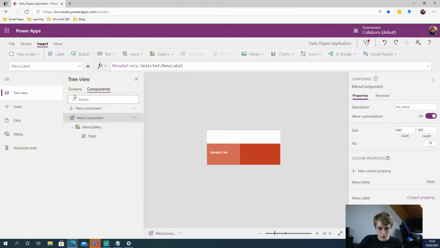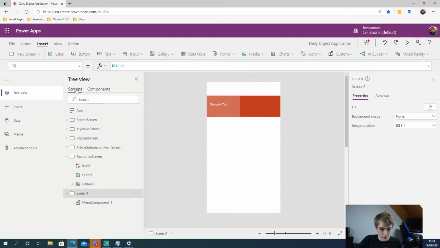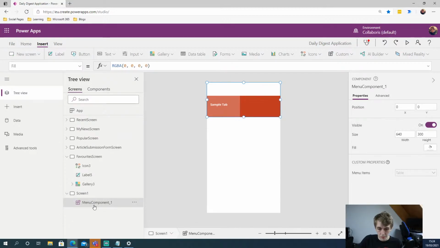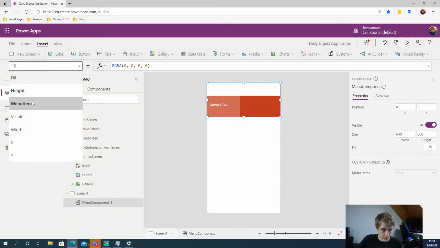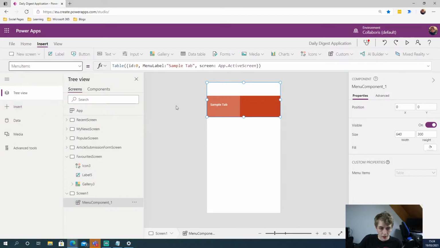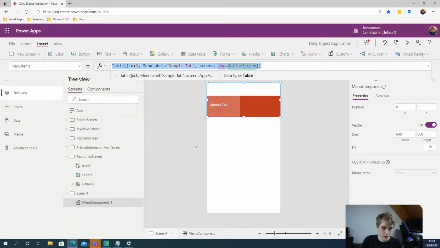So let's go to our screen, and we'll go to our menu component. So at the moment, if I go to, let me just find it. If I go to menu items, even though it's picking up what we set in the component, we can actually change this, and this will work dynamically per screen that we choose.